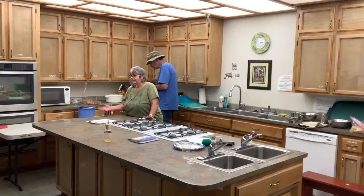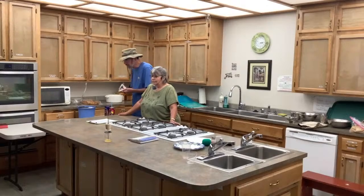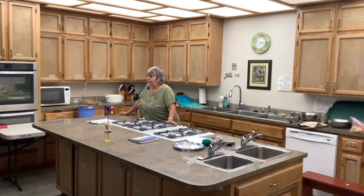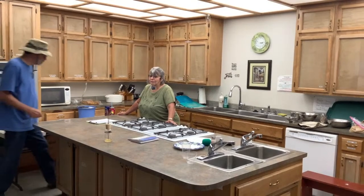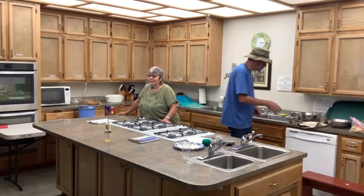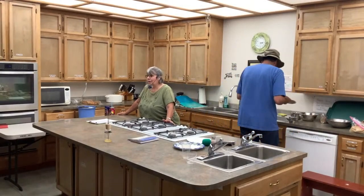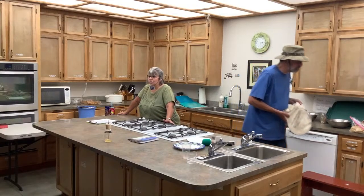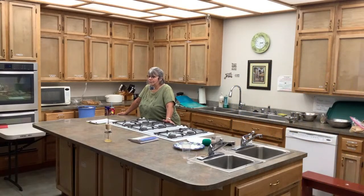So what temperature do you bake it at? 350. Bake them at 350 to season them. Now, if you go online and Google it, you'll find some different answers. I know when I was first learning Dutch oven, I found all kinds of different ways to do all kinds of stuff. But they're really great to use. I've used them many, many times, feeding lots and lots of people.